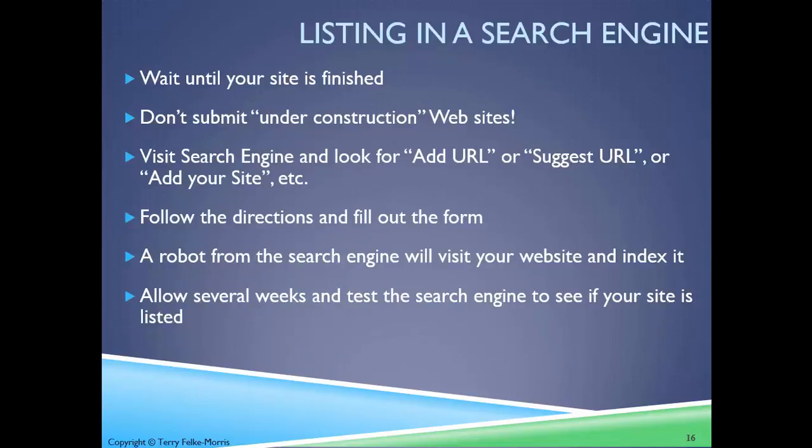All right, listing in a search engine. Once you're confident that your website is ready, you follow the following 4 steps to submit your site for consideration by a search engine. You visit the search engine website. So it's right there. You sign in to your Google account. You follow the directions listed on the page. There'll be some kind of a form for you to fill out.